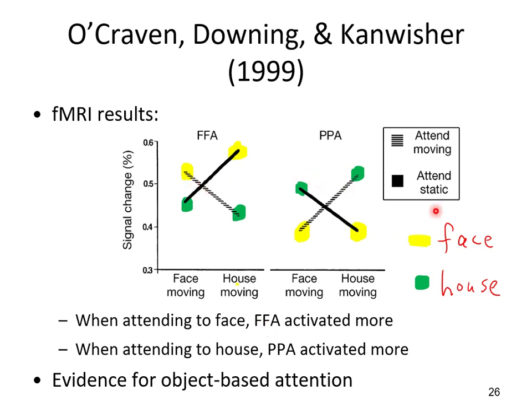What would happen if we can't? They would be the same, right? What would happen if we can't attend specifically to the face and not the house, or can't focus specifically on the house but not the face? When we do not have object-based attention, then when we look at that screen, we simultaneously process both face and house, right? Then will you still see this difference? No, we won't.